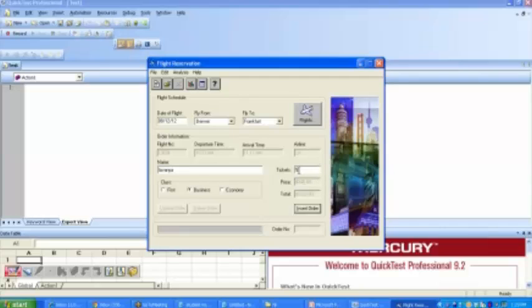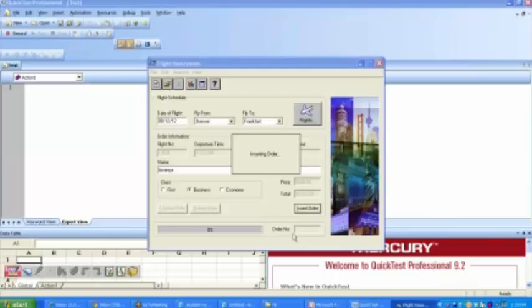The moment I enter 5 over here, you can see that the total has changed. Total is nothing but the price multiplied by the tickets. It is 1232, and then you click on the insert order, and the order number gets generated.